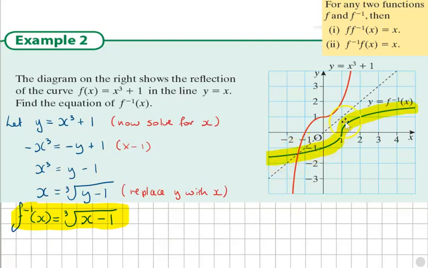So highlighted here in yellow is our inverse function. And we can see that it's a reflection of the original function, which is in red. So the original function we started off with was y is equal to x cubed plus 1. So it's our y is equal to x cubed graph, just moved up one step. So y is equal to x cubed would go through the origin 0, 0. So it's just been moved up one step vertically. So we can see that our inverse is the reflection of the original curve in this mirror line, the mirror line being y is equal to x.